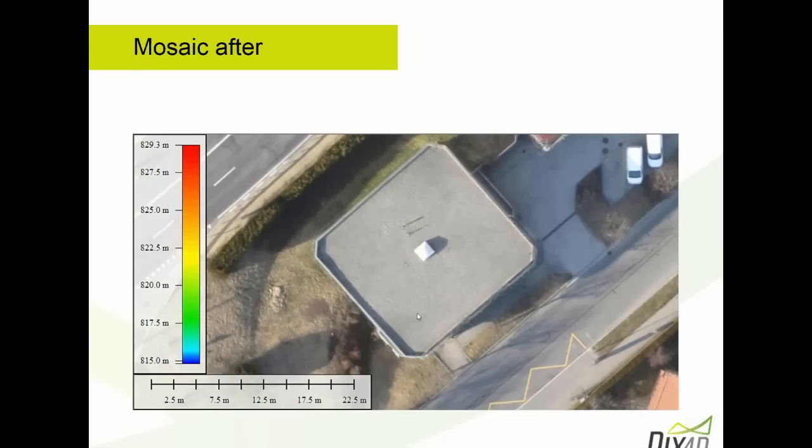This means that when the mosaic is then automatically generated after this step, the edges are also perfectly straight and there are no more artifacts around the building edge. So this is the other way that the Raycloud editor can help you improve the quality of the mosaic as well.